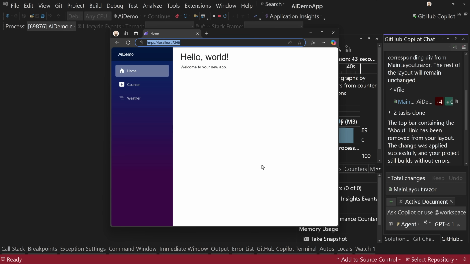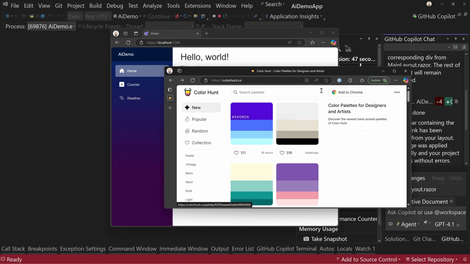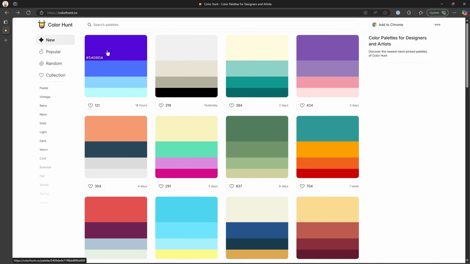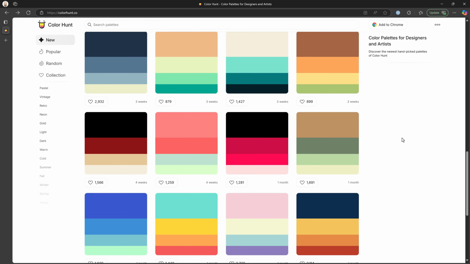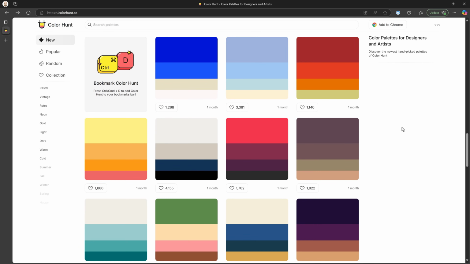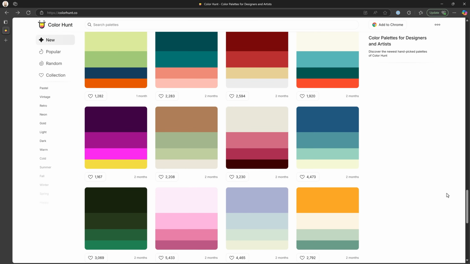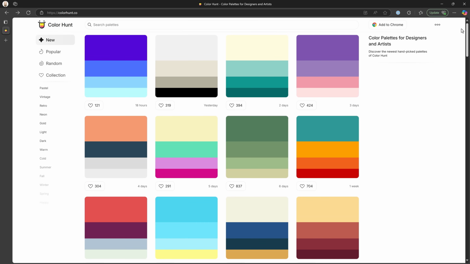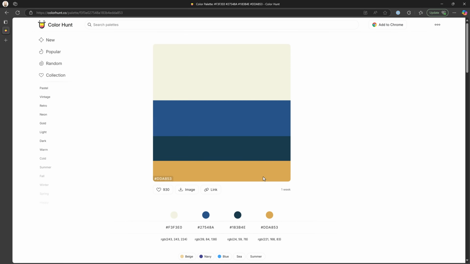Well, we're going to use a site called colorhunt.co. And colorhunt.co just gives you some really cool color palettes. And you can choose whichever color palette you want and say, hey, I kind of like that. Or, like this is a kind of fun color palette. Maybe not for Blazor, but that might work. Or we could look at, I don't know. Again, I'm not a designer. But let's go to the top here. This kind of struck me as interesting. So I click on this color palette. And here's the 4 colors, right?